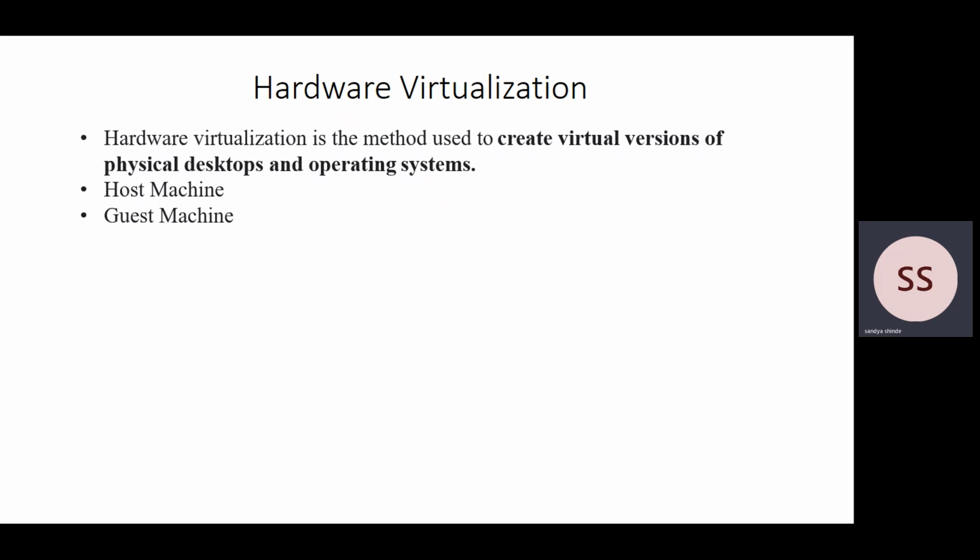Hypervisor or VMM is nothing but the virtual machine manager. It acts as a control program in hardware virtualization. In hardware virtualization, a hypervisor or virtual machine manager is installed, which creates an abstraction layer between the software and the underlying hardware. The machine on which we install the hypervisor is known as a host machine.